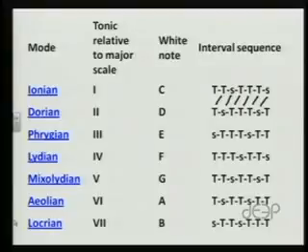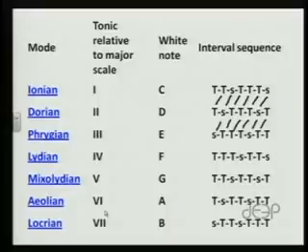When we move to the Phrygian mode, it's just as if we were starting on the white key E, and we again shift the whole step, half step pattern to the left by one, and now the pattern is half, whole, whole, whole, half, whole, whole. I'm hoping at this point you're starting to get the idea.